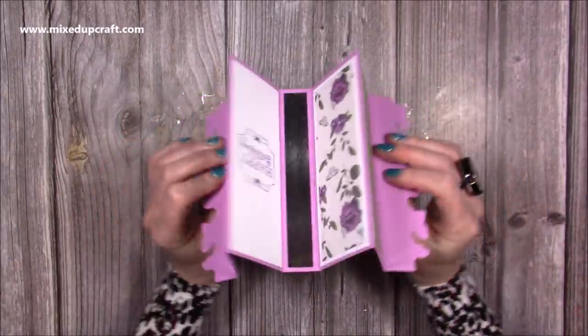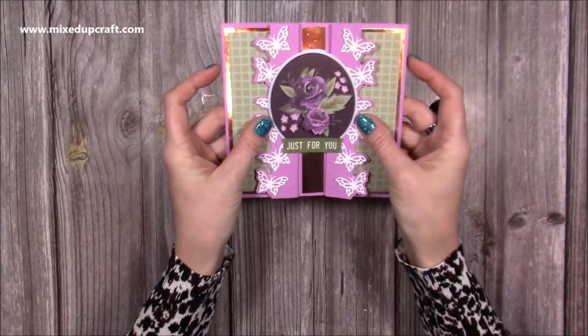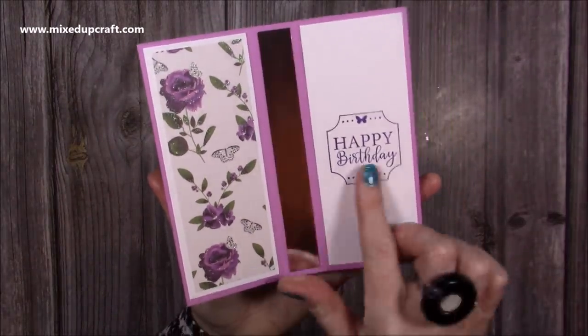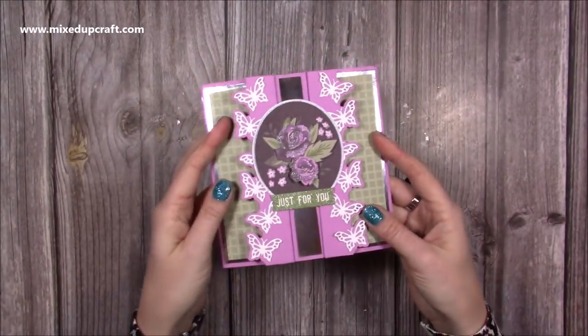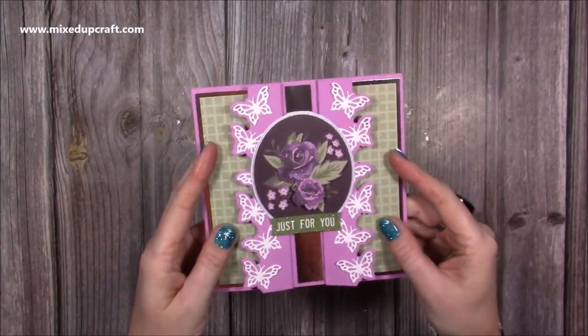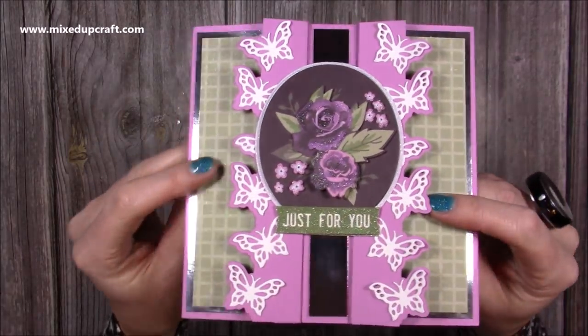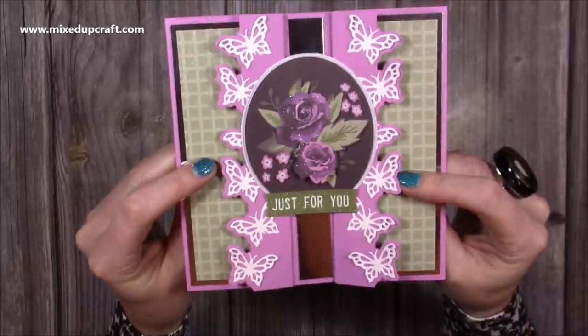It's really nice. You've got space and then you just pop it underneath like so. You've got space on the back to write your message and I've used one of the new stamps here as well. This is all using the brand new Dovecraft Butterfly Kisses Collection. It's stunning. It's my new favourite and I've incorporated this card with my butterfly border dies.